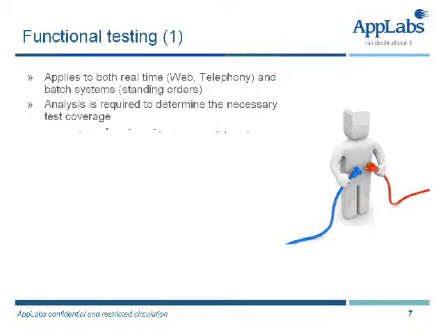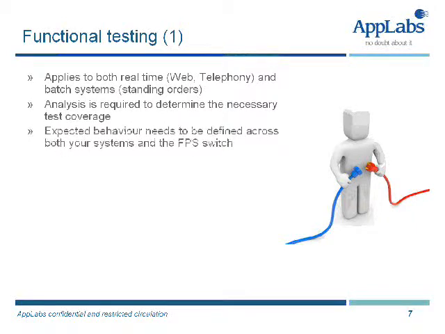FPS is a solution that will cross boundaries of many subsystems, and as such it is important that behaviour is documented across all the systems and the FPS switch, giving end-to-end behaviour. Even if all your existing systems are described in perfect detail, this is new behaviour and key to the successful testing and deployment of FPS.